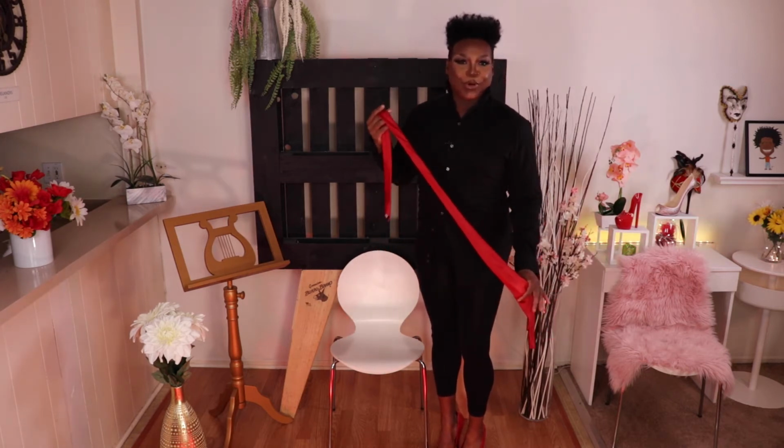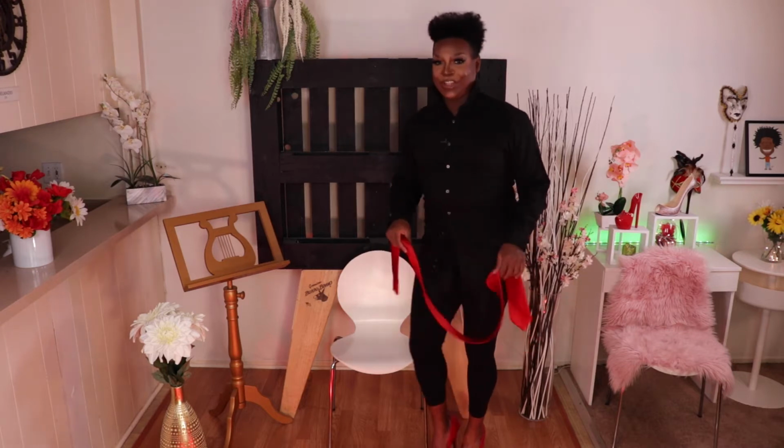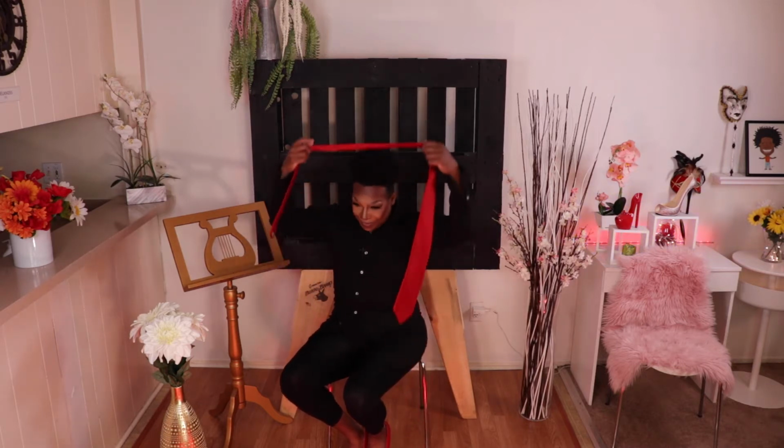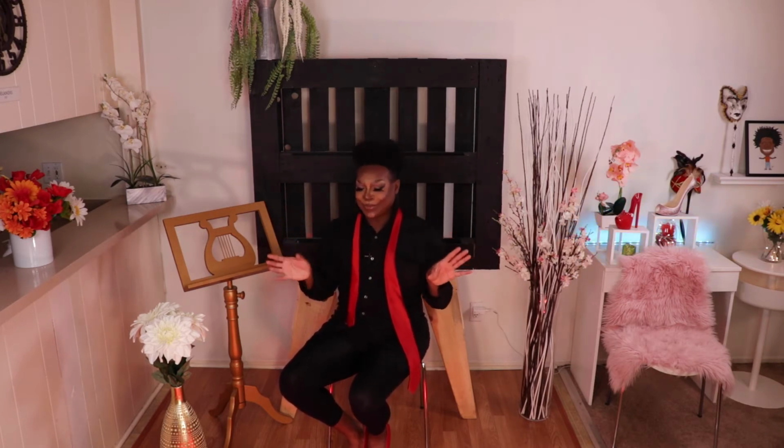You know I love a good prop, and we start here on this chair. Now, I don't want to have to give y'all a necktie tying tutorial. Ooh, that's a tongue twister. But if you don't know how to tie a tie, go ahead and learn real quick. We do want to start with it just a little tied because we want to come out of it, you know, coming out of things very sexy. Taking things off, very sexy.